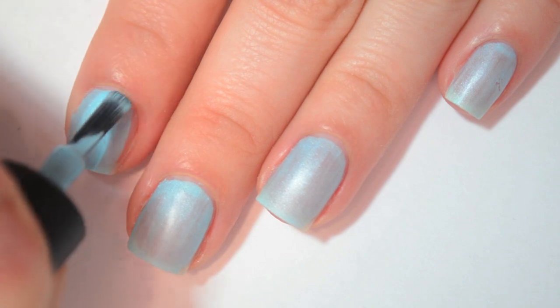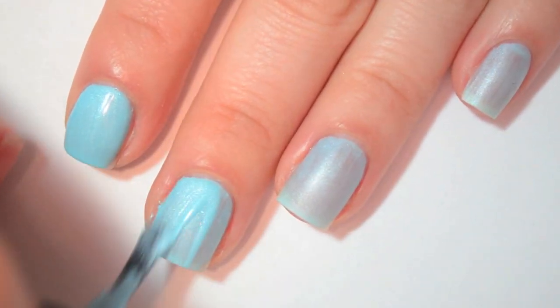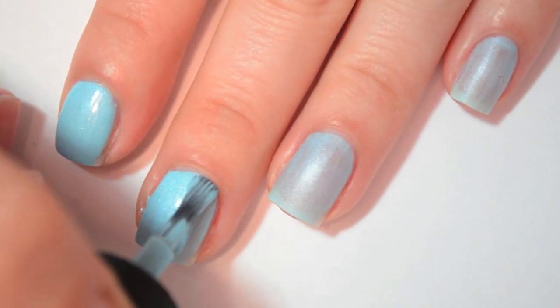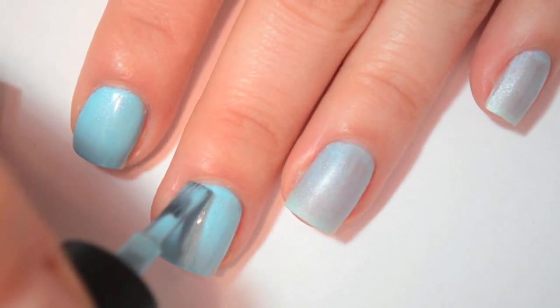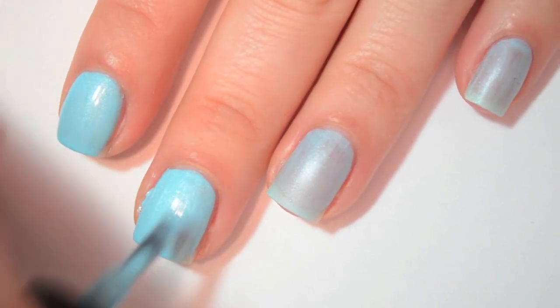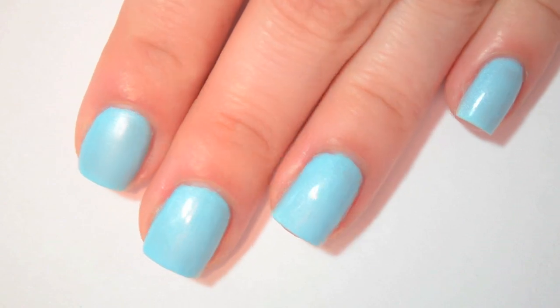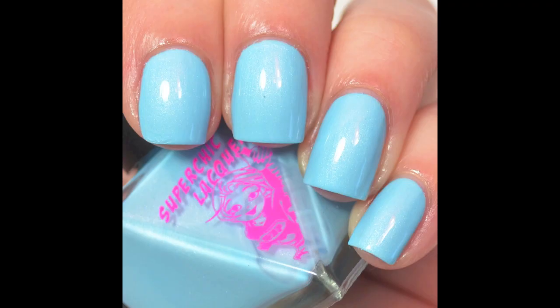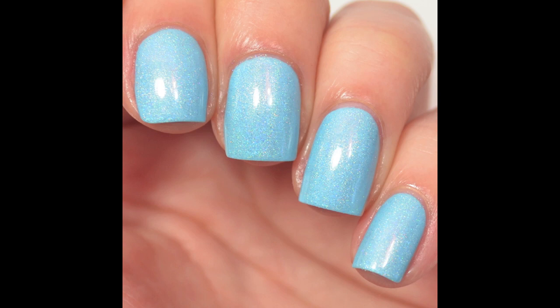So here is 2 coats of Crystal Blue Persuasion. This one looks like it covers completely on 2 coats, but it's very, very close. I'm having to be really careful to go lightly over my nails so that I don't create any dark spots that would make me need another coat. And there it is with the Holographic Topcoat.